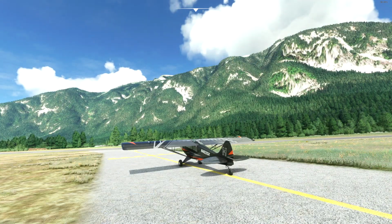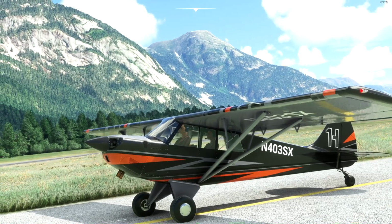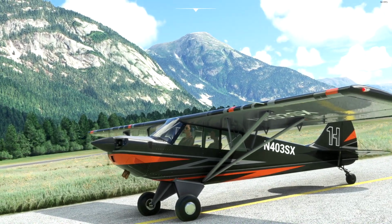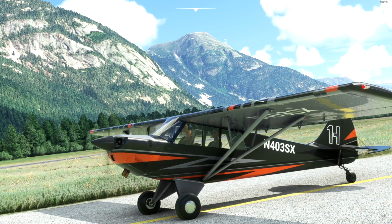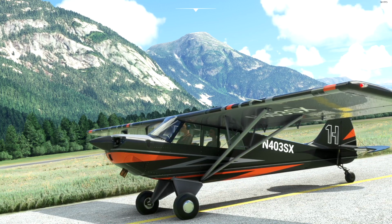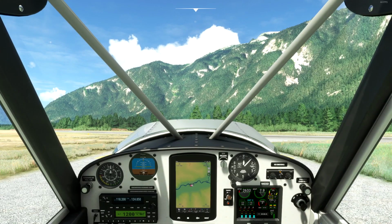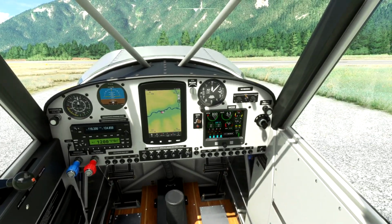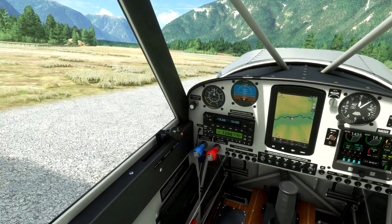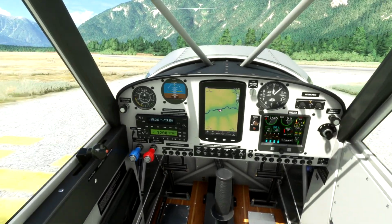Let's give her a run-up and see how she sounds. Let's get nice and close to the engine there for you. Sounds how I would expect. Not bad. Not bad. No smoking sign. Hope someone tells the engine that. Alright, let's get going, shall we? We'll enter the runway here at Bella Coola. We'll back taxi and we'll depart.